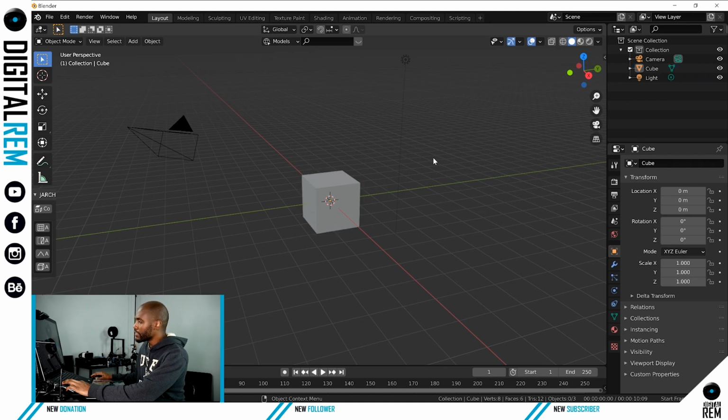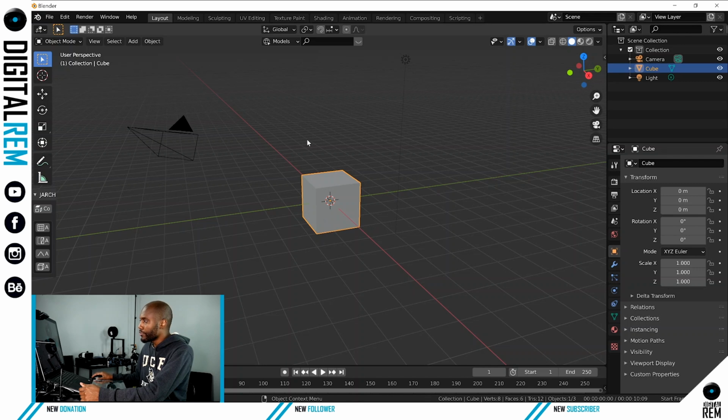So first things first, because we are all used to the left click, because that's just to select things even on the internet. And it's similar here. If you left click, you select objects or items in the scene. And as you see, as I select items, they're highlighted here in the outliner, and this outliner includes everything that's in your scene. So we have a camera, we have a light, and we have a cube, and the cube is currently selected. So then you might be thinking, how do I rotate around this cube, or how do I interact with this cube where I can see what's on the other side?